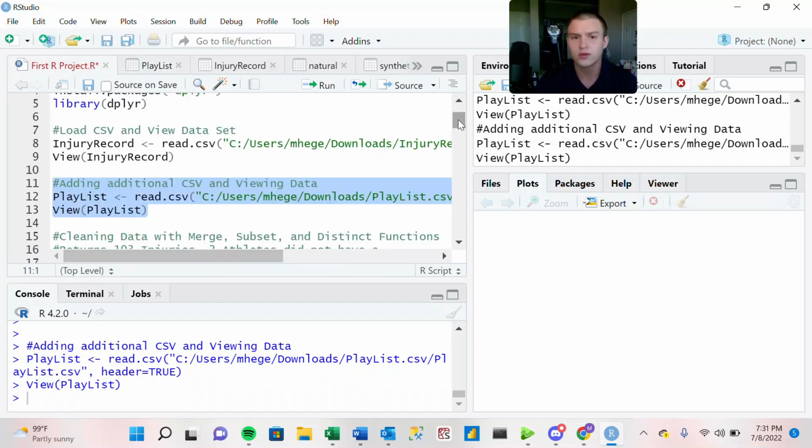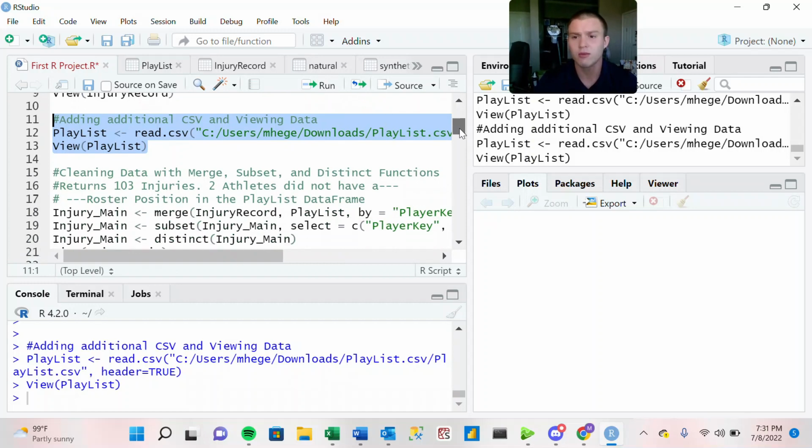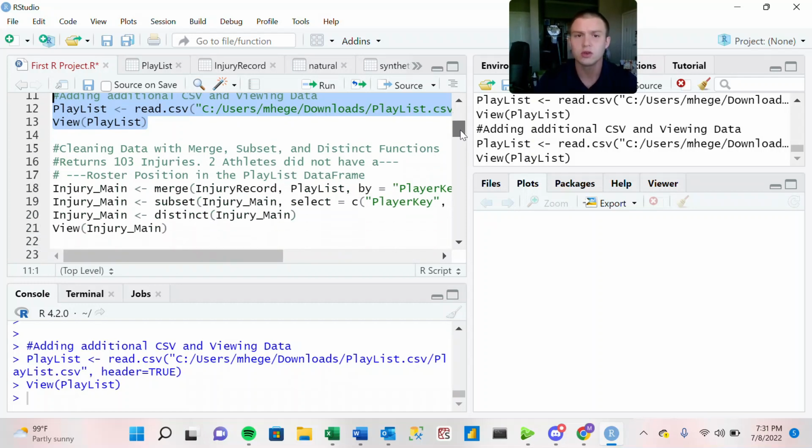So once we've called in the new data frame, we need to clean that data as well as combine the data that we need from the playlist CSV with the injury record CSV. What I want to be able to do is to determine how many injuries occur per position.